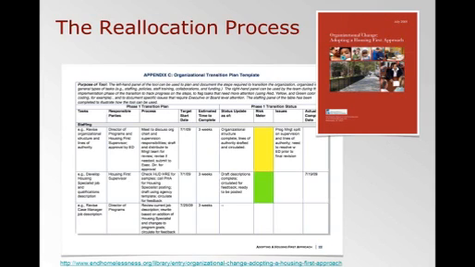And one other point I just want to make briefly is there's really two aspects to this reallocation process. One is the stuff you do during the competitive process and the stuff you do for HUD. But organizationally, if you're an organization that's going through a reallocation process and you're converting or transitioning your program, there are a lot of other steps that you have to take entirely apart from what you have to do for the HUD process.